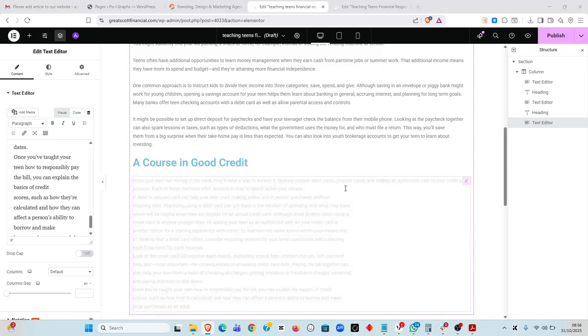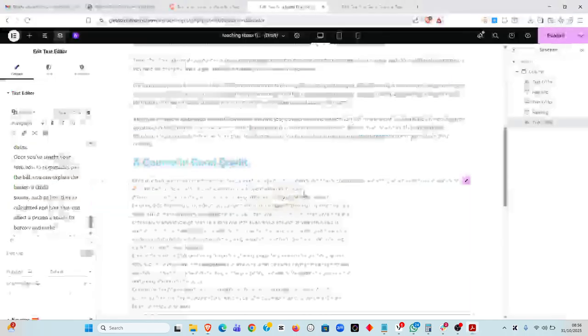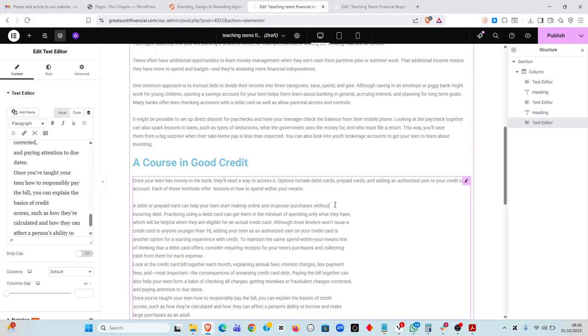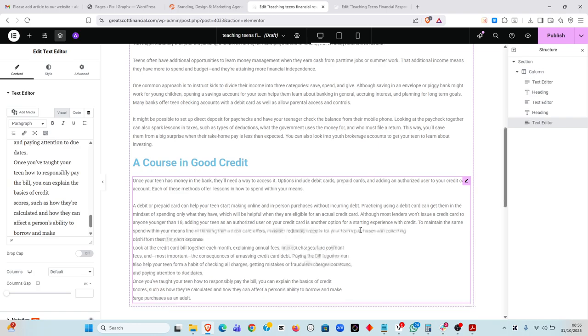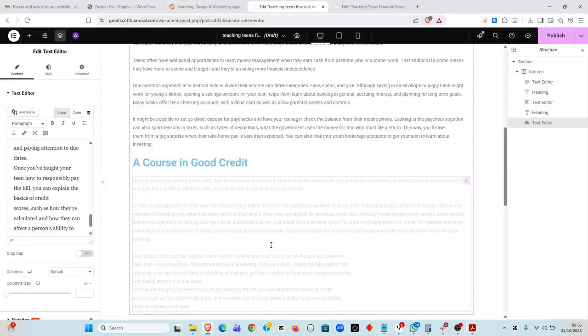Like this means 1, 2, 3, 4, each expenses. This is a paragraph. That's the second one.